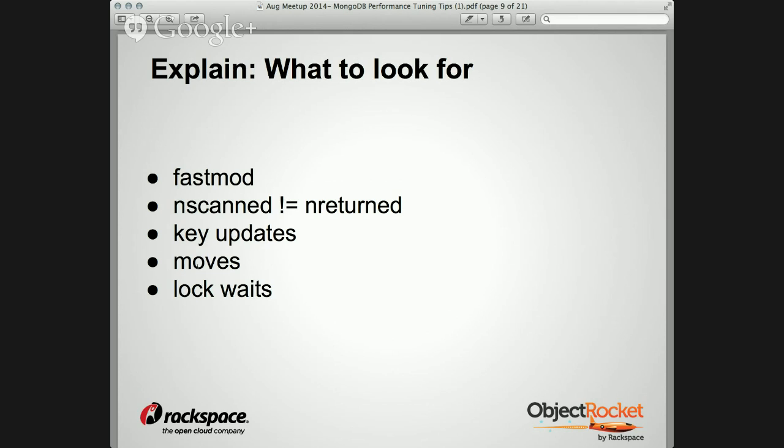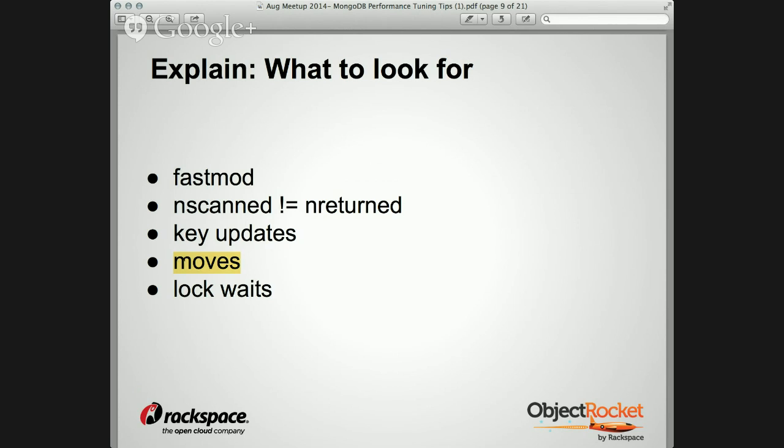So this is expensive because, first of all, it has to reread the entire document. It then has to find a place to put it, so it has to use the free list to find some space. Then it has to write it, and then it has to do all the indexes. So if there are 10 indexes on it, it has to perform all those operations for the indexes as well. So it's very expensive. When you see moves in your explain plan or in your profiler data, you can be advised that those are going to be pretty expensive.